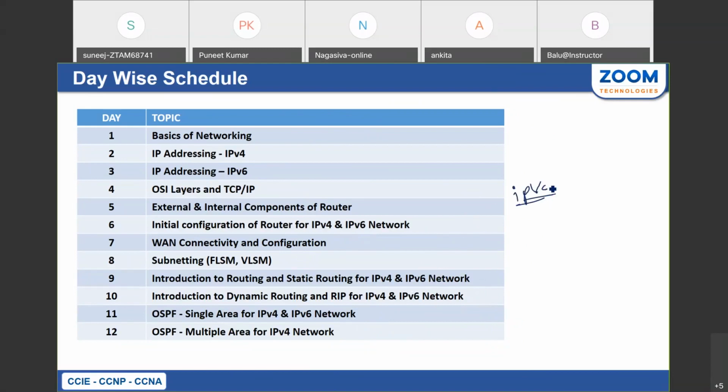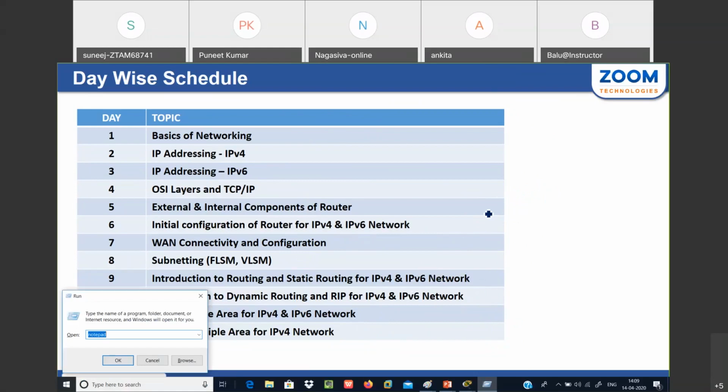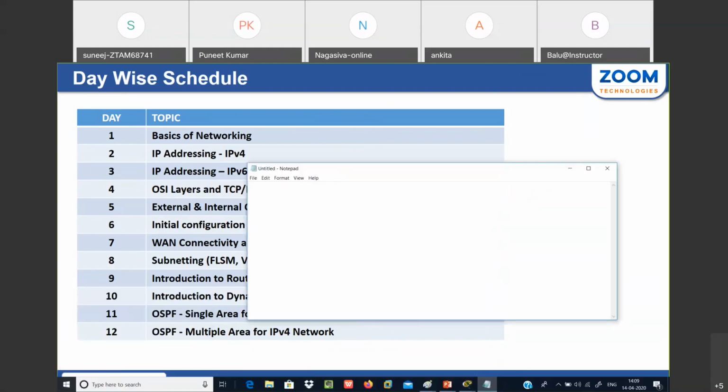One day we'll discuss IPv6 configuration of a router and static routing. The same commands that we used to configure IPv4, same commands, but simply you say ipv6 address or ipv6 route, destination network ID, destination subnet mask. So wherever you are using show ip route or show ip interface brief, show ip address, this is for IPv4. For IPv6, just add show ipv6 address.